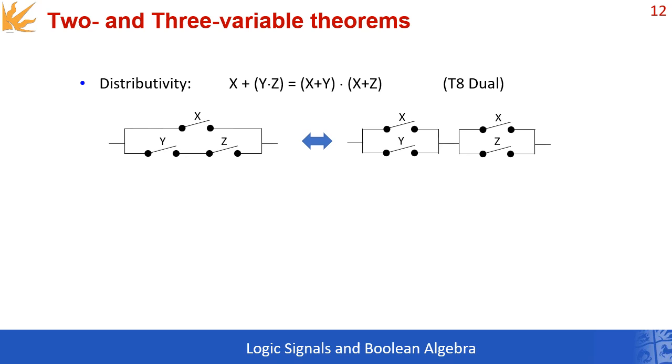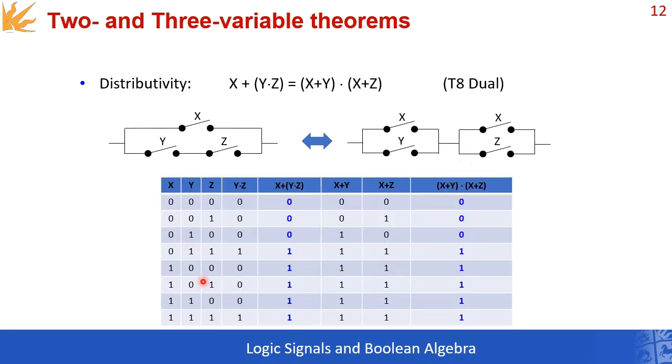This is the equivalent in terms of switches. So on the left side you got something like this. It is x or whatever is inside the parentheses, and that is a logical AND, so they have to be in series. And if you think of it, this is essentially the same thing as what you have here on the right. Something that you can verify with the help of this truth table.